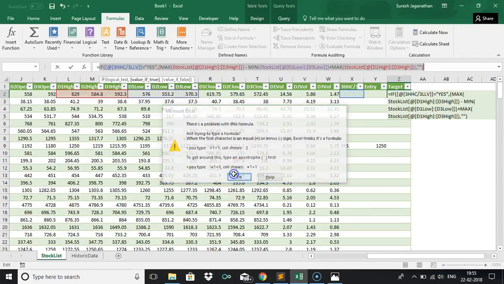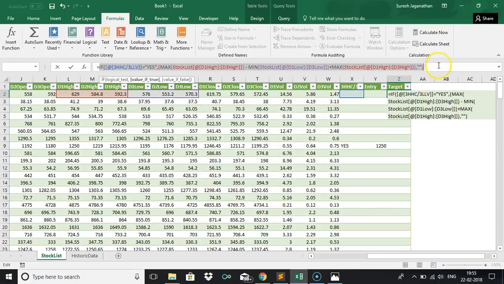Okay, something went wrong with the formula. So we didn't close this particular first bracket, this one. So within the first bracket we have MAX minus MIN, and we close the bracket, and then we are adding the higher high, and then now we are typing comma.